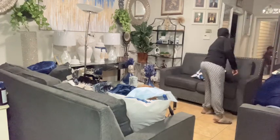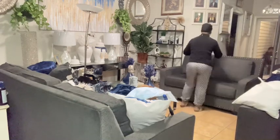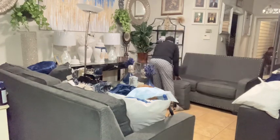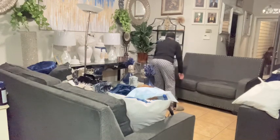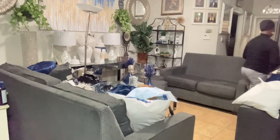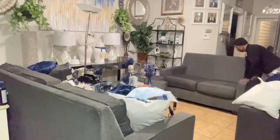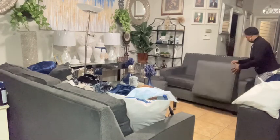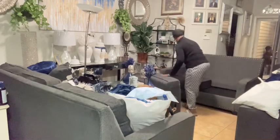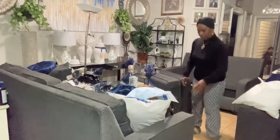But I'm not sure. And also, you will see a floor lamp. That floor lamp that is standing right there between the table lamps. Yes, I found that lamp on the side of the road. Yes, I did. I found it on the side of the road, and the color of the floor lamp is in a chrome finish, and it works perfectly, and it goes well with my coffee table and also my mirror console tables there. So you will see me turning on the lights and showing you that it does work.